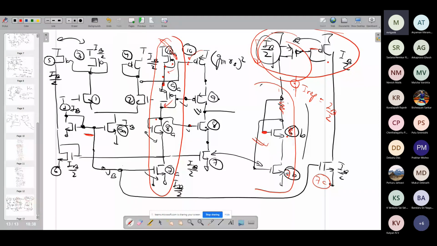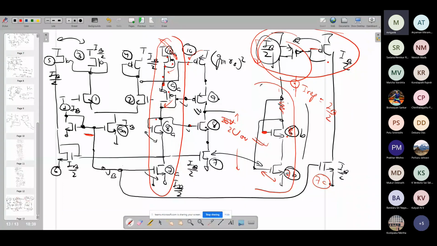Whereas in this case, remember, in the current mirror with reduced swing, the minimum output voltage you can have is only 2V overdrive, rather than 2VGS, or basically 2VT plus V overdrive. Those things we have discussed earlier. If you bias an output branch with a direct normal current mirror with devices like M10 and M9, which are diode connected, it will require 2 VGS drops.